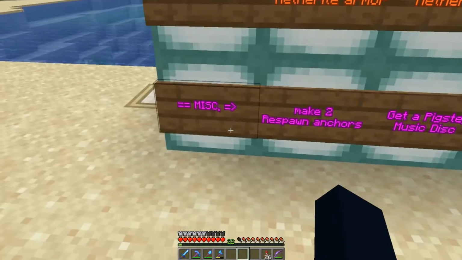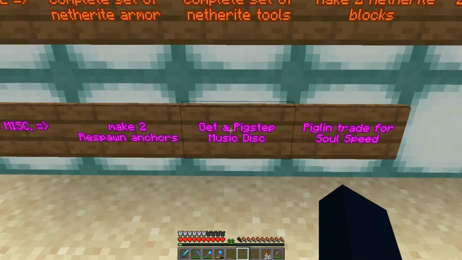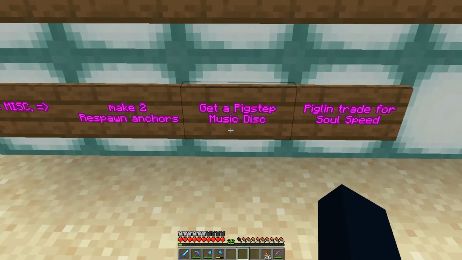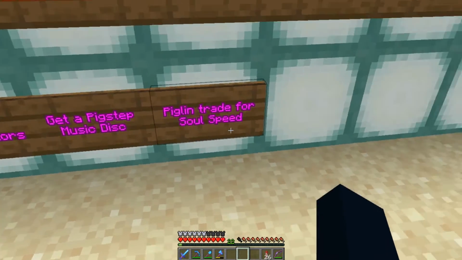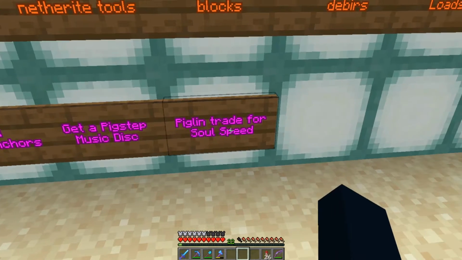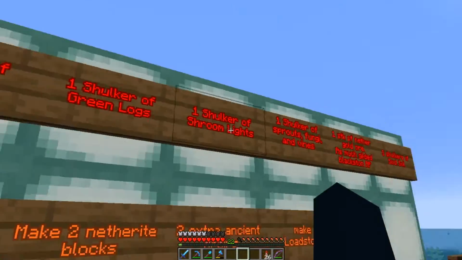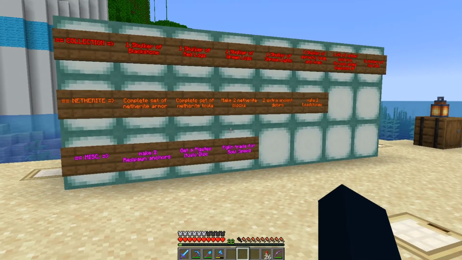And then miscellaneous down here, make 2 respawn anchors, get a pigstep music disc. I mean, that's total luck. Maybe we will hopefully get that one. I'll be stoked. And then trade with some piglins for soul speed. I don't think this one will be particularly hard, other than getting the piglins to not try and knock my head off. Oh man, so this is gonna be a lot of fun, I think.